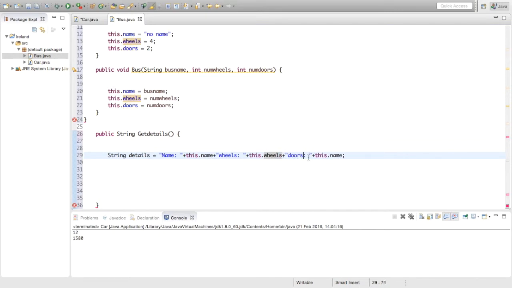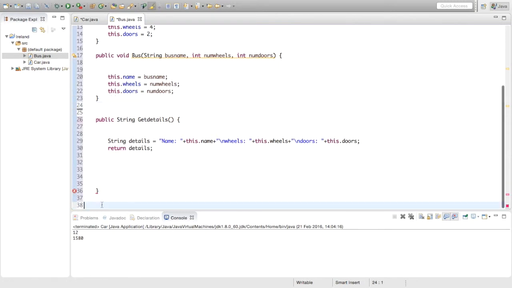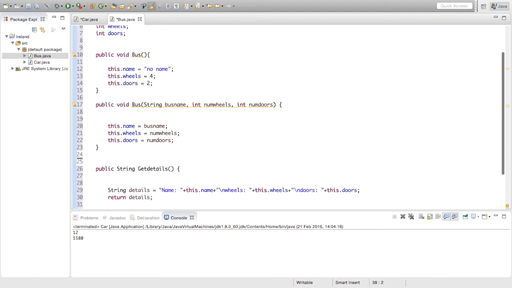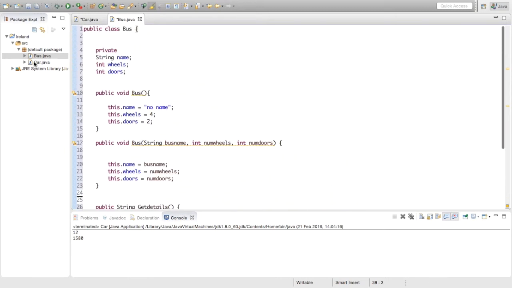And then we're going to say doors, this dot doors. Okay, and we should probably put like a new line character before each one of these, just to split it up a bit. And we're going to return details. Okay, so that should all be okay. That should be at the bottom. Okay, so that's our class with two very simple constructor methods and a getDetails method.